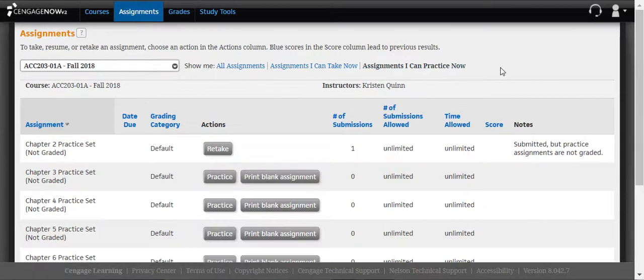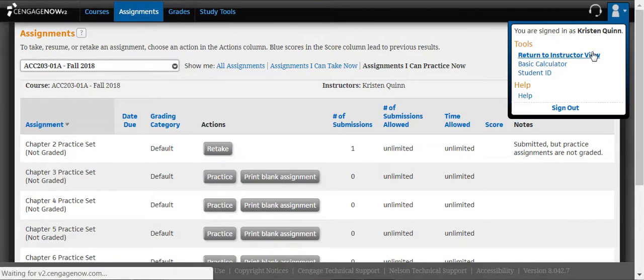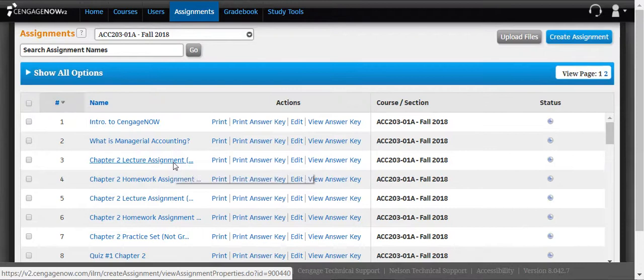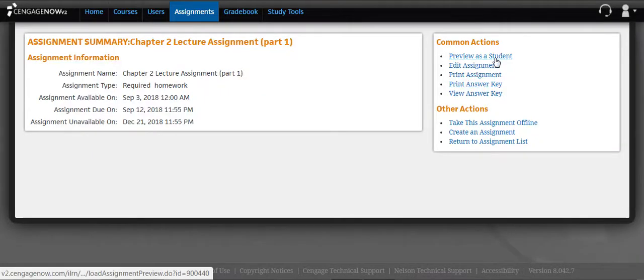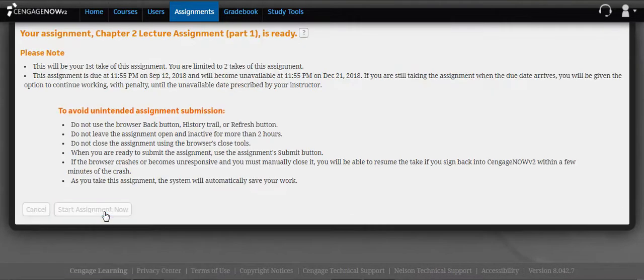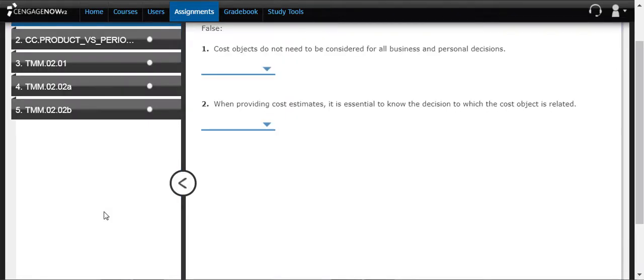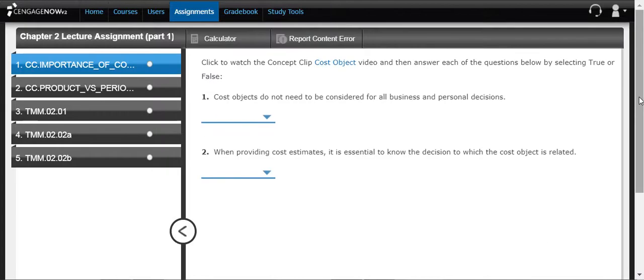Also, when you're in assignments, as I mentioned, your assignments are going to be broken into what I call lecture assignments and homework assignments. So lecture assignments are short video assignments that give you a little bit of an overview of a certain amount of learning objectives. So you're going to watch the videos and then you're going to answer some questions. Take this as an opportunity, kind of like as if you were in a face-to-face class and getting some of that lecture information. So really pay attention to those videos, the terminology, the examples that they give to you.